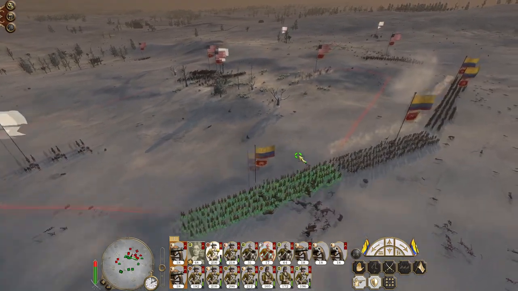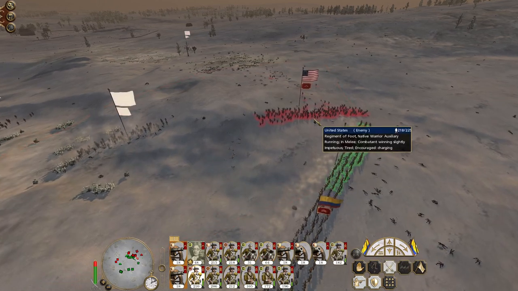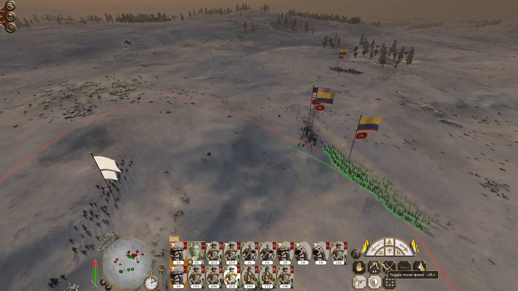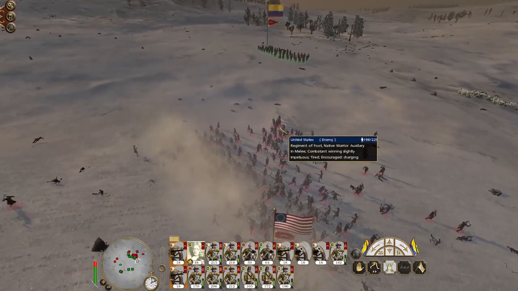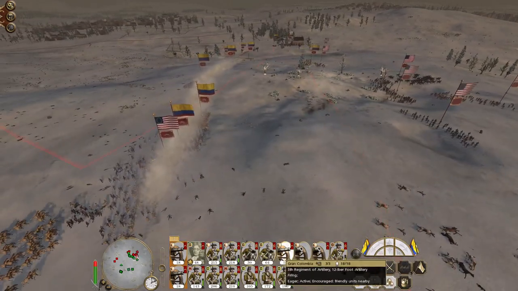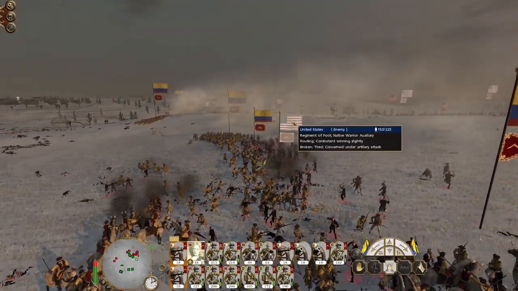Chase down that artillery. So you've charged into the native troops, you're going to charge into them, my general is also going to charge into them. Make sure my artillery is focusing on something else. General's bravely ridden in to save the day.